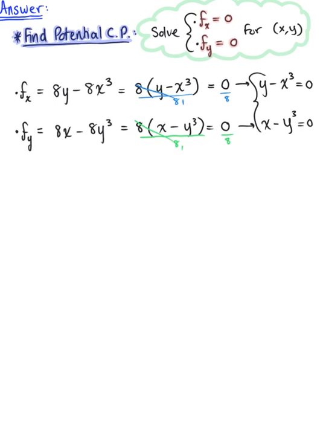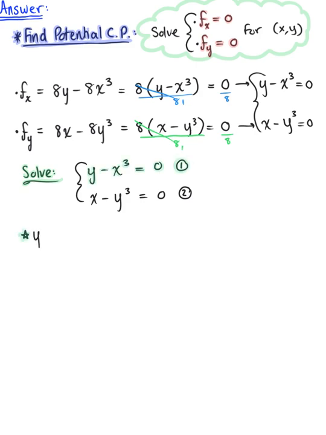So here we'll rewrite our system. We're ready to solve for the critical points. And we have the first order partial derivative with respect to x is y minus x cubed is equal to 0. We'll call that equation 1. And then equation 2 is the first order partial derivative with respect to y set equal to 0, which was x minus y cubed equals 0. We'll call that equation 2. So pick your favorite to start. I'm going to begin here with equation 1.